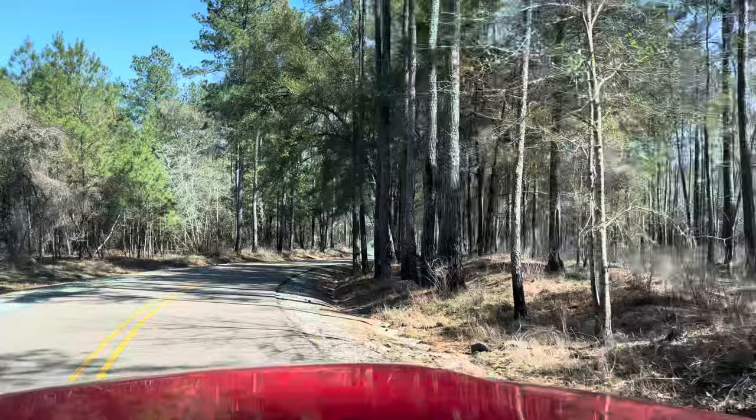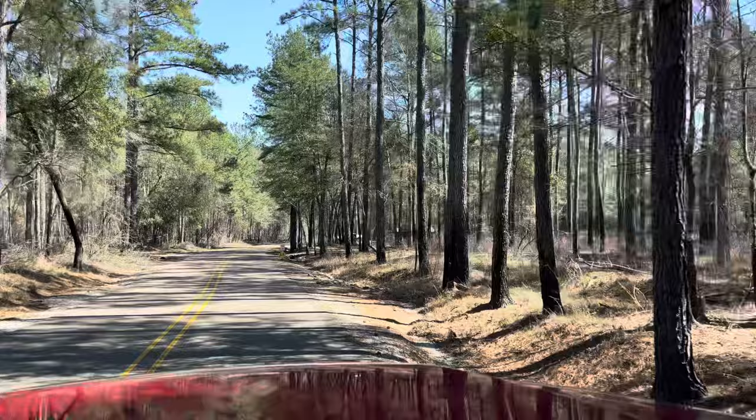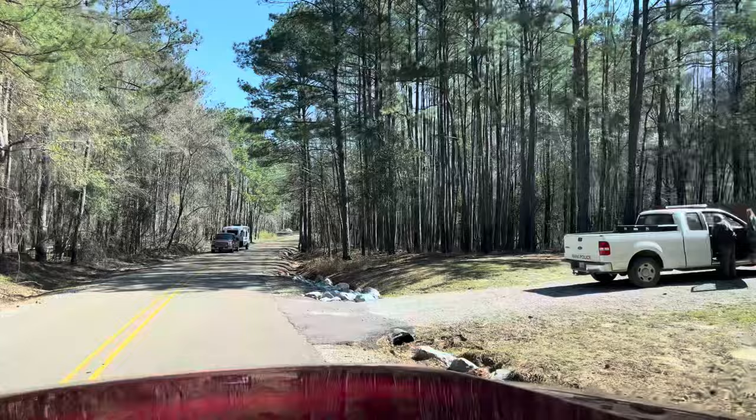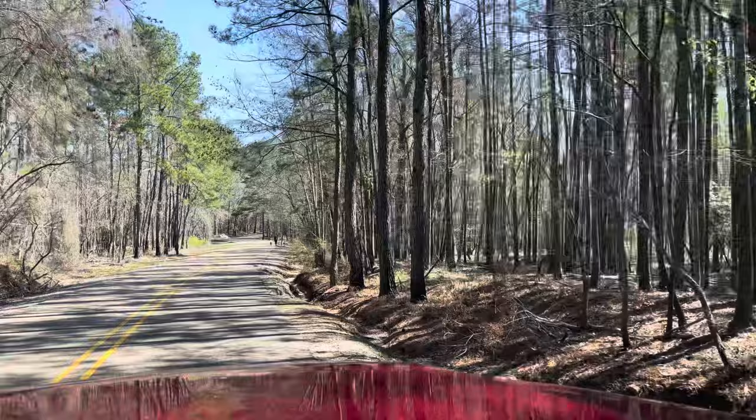I just can't get over how cool it is for mountain bikes out here. He's been talking about the regret of not having a mountain bike the whole weekend. We've done so many things. We have video to share with y'all, but we definitely are going to bring our bikes next time. That's the shake your rag out section. Mountain bikes next time, because I don't want to hear that the whole weekend if we come back. We should have brought the mountain bikes.